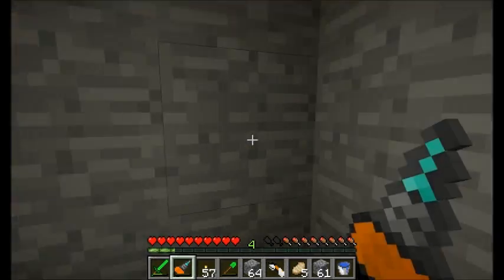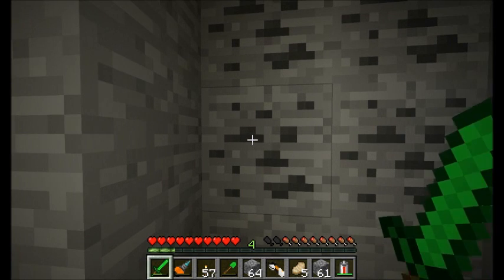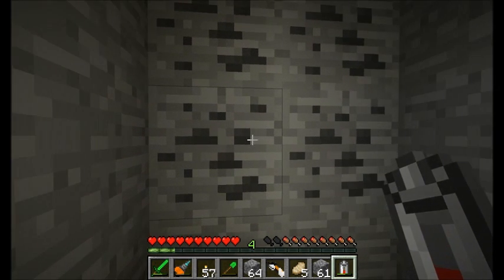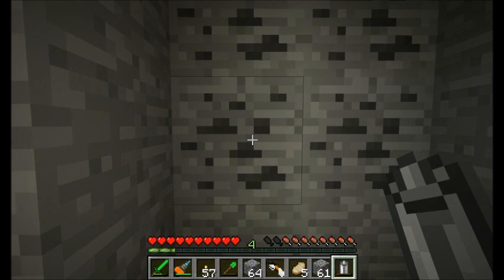So I mined for a little bit here, found some coal, and all of a sudden my drill's not working anymore. It ran out of power, and that's why I brought some rechargeable batteries with me. I can just sit here and hold right-click with my rechargeable battery, and if you're watching on my hotbar down there, it's draining the energy out of the battery and into the drill. So that's how you recharge your mining drill once you've been using it for a little bit.